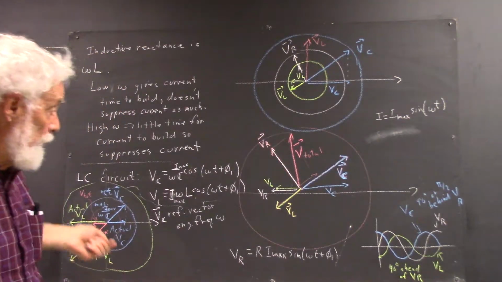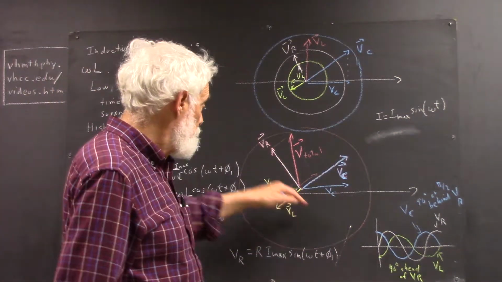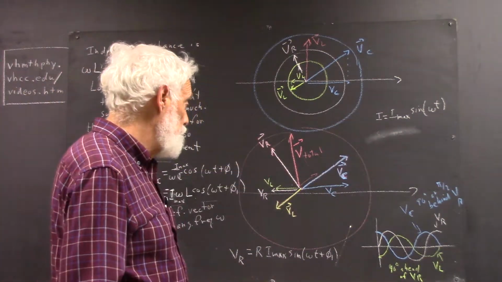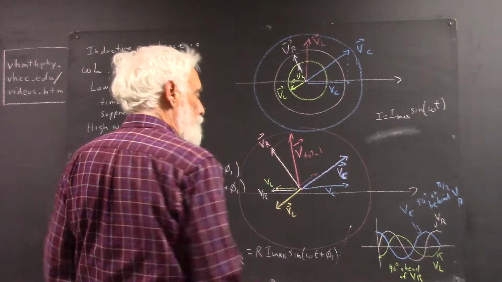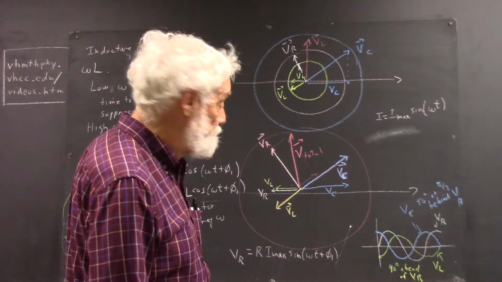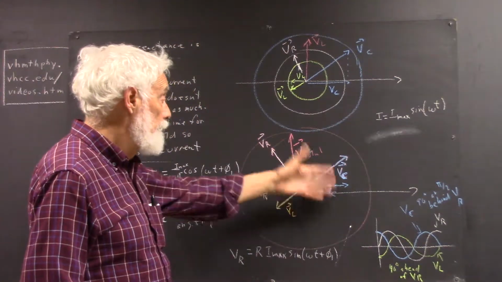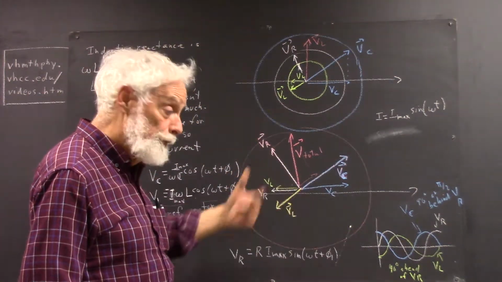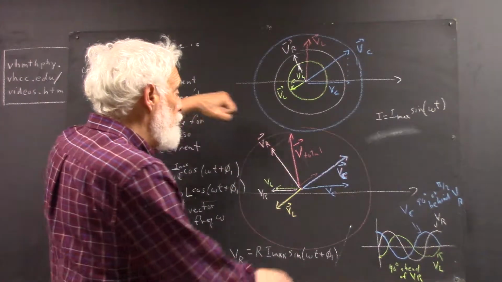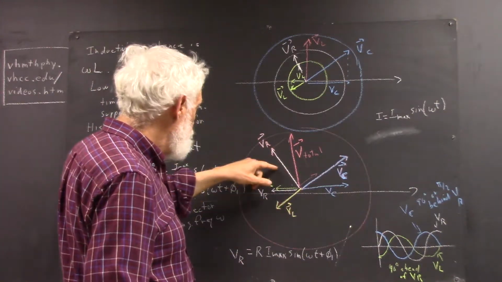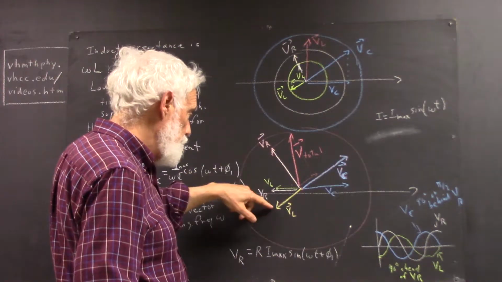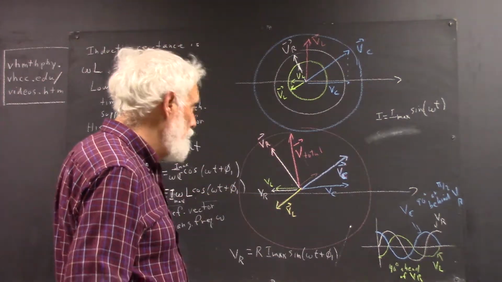At this moment, there's our V sub C, there's our V sub L, there's our V sub R. If we put our V sub L together with our V sub R, they're pretty close to V sub C. So right at this instant, all these things could cancel out. But if they proceed a little further on, V sub C is going to decrease a little bit, V sub R is going to increase pretty fast, and V sub L will decrease somewhat.